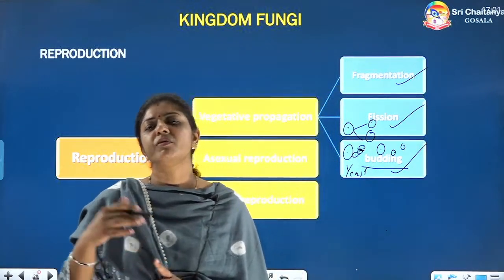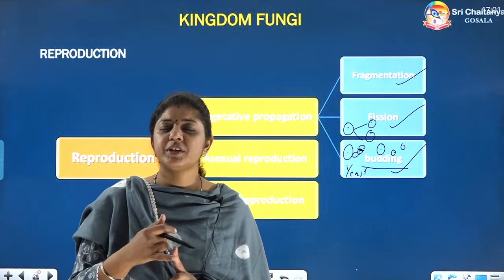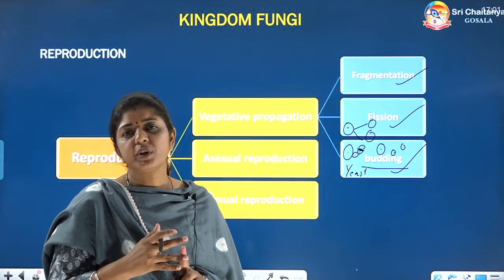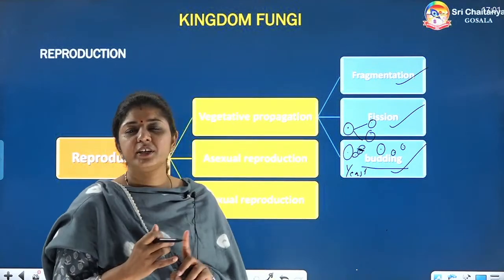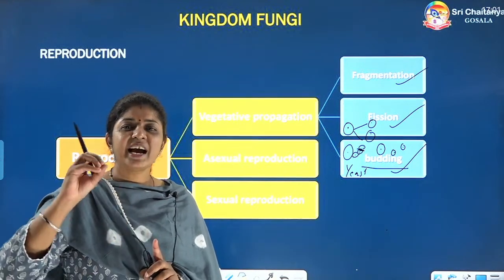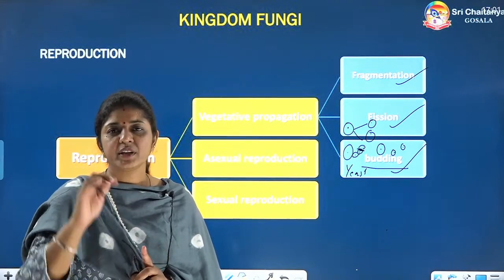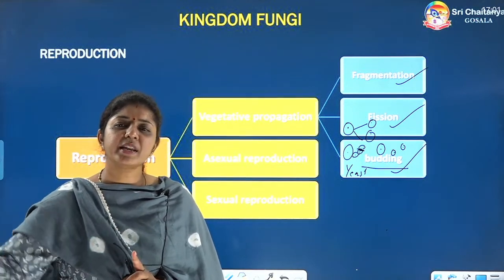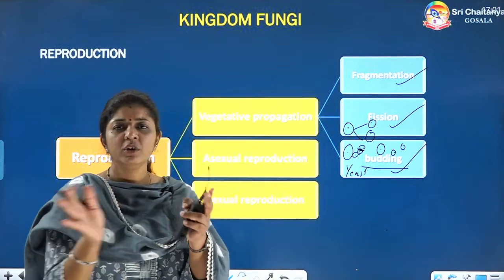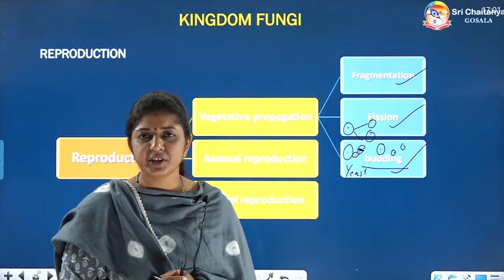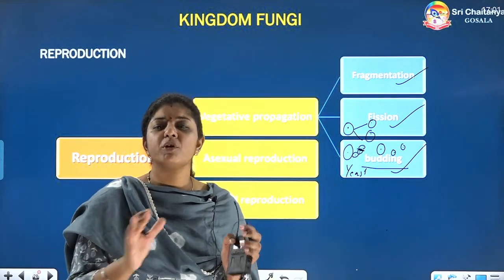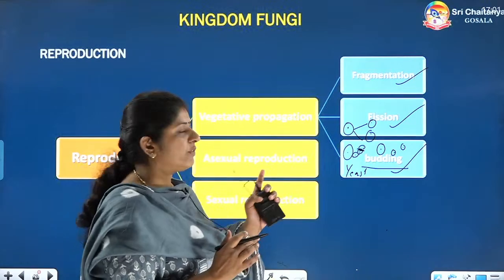I repeat, the means of reproduction. First we are discussing vegetative means of reproduction, where the most common is fragmentation. If it is unicellular, then it can show fission or budding. In budding, a small projection comes out, and that projection can even make a chain. Where the point is weak, it will detach and a new organism will be formed independently. In fission, the parent cell divides into two daughter cells, like bacteria dividing, but it should be unicellular. But the most common type of vegetative propagation here is fragmentation, right?